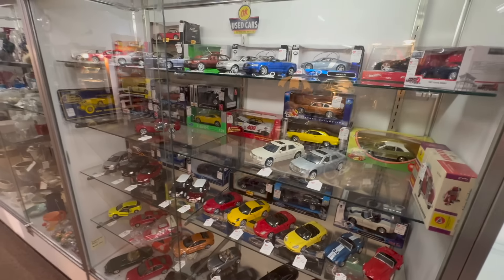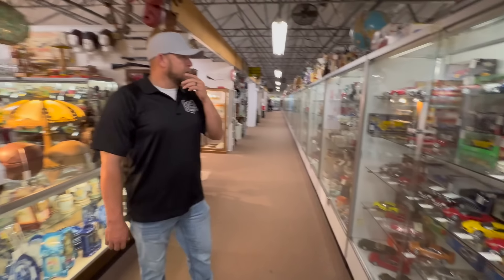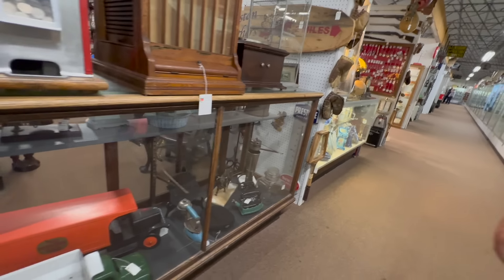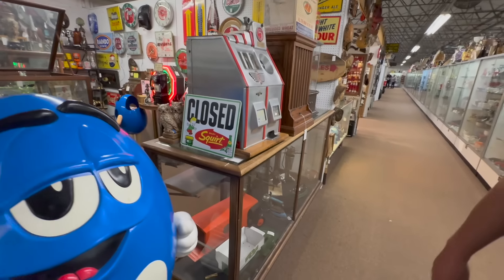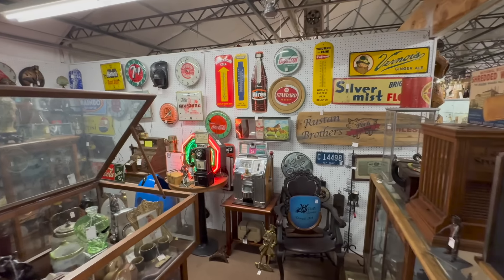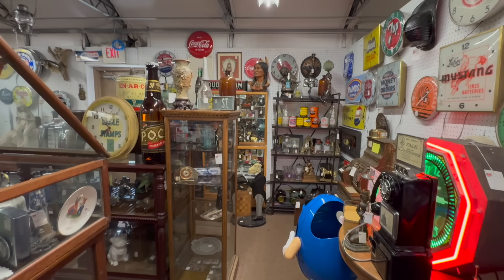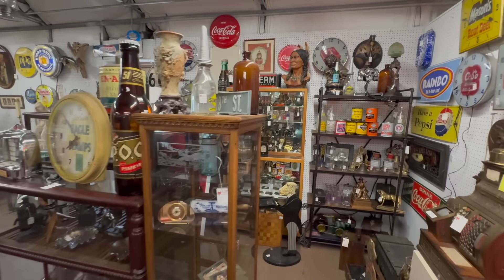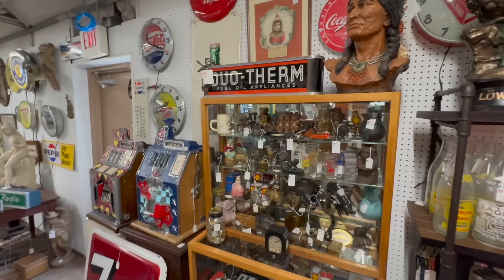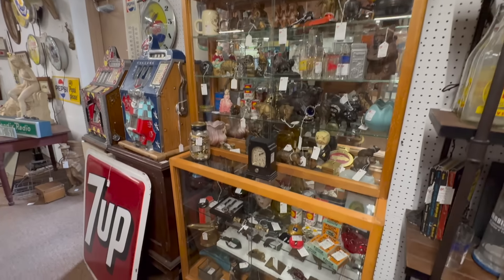Flip side — all the toys, all the cars. He sold a lot — he had a sale last week and ended up selling a bunch of them. Back on the other side, another incredible dealer — he always has a fun booth. Lots of interesting items, always advertising in here, neons, cash registers, slot machines. What I like about coming in this booth is there's always something one of a kind — always something you don't find anywhere else.